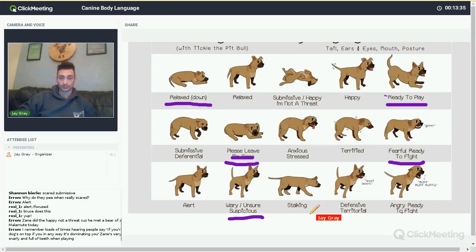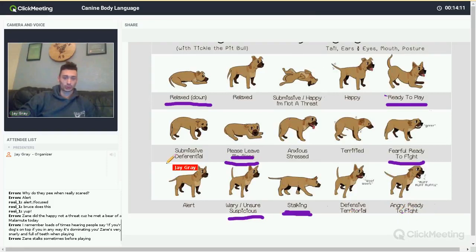Stalking is another really interesting one. This body language is really obvious, and I've not gone into it in more detail later because there's just an endless amount. Where do you stop? Stalking, they'll drop their body lower to the floor, their eyes will be completely transfixed, and they sort of walk like a chameleon, one foot at a time. Just stalking prey. If the dog's stalking something, you're about to have a problem. Because that problem is usually going to be stalking another dog, stalking a person, stalking a rabbit, stalking a bird. It's going to end in headaches.